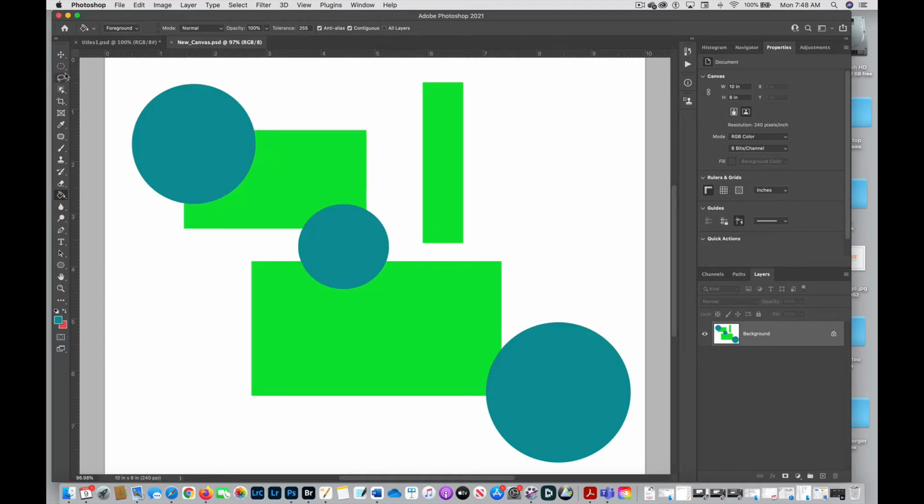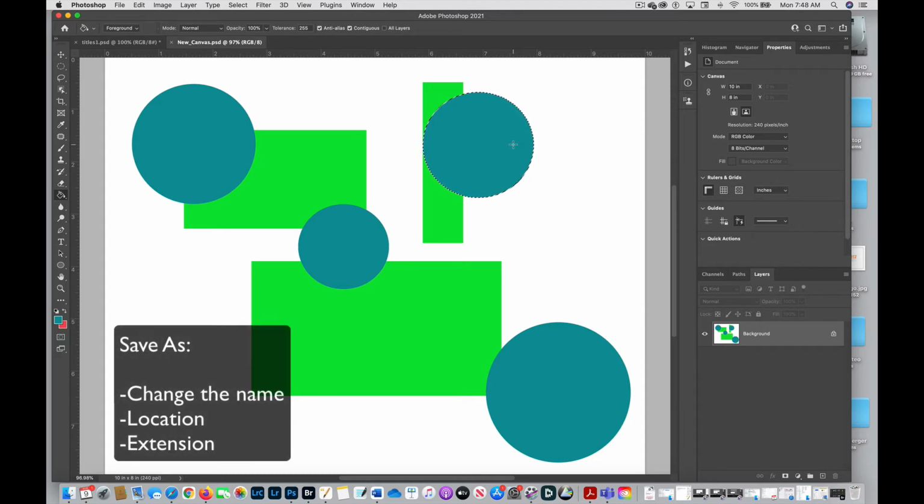If I come in here and just do another circle, let's say, and you're not doing that for your project, this is just for the saving example, fill it with a color, same color that I had before, I can do Command S, and now it's automatically going to save. We don't have to go through that step of going to choose where we want it to go.